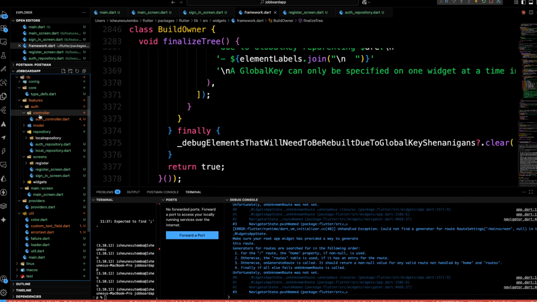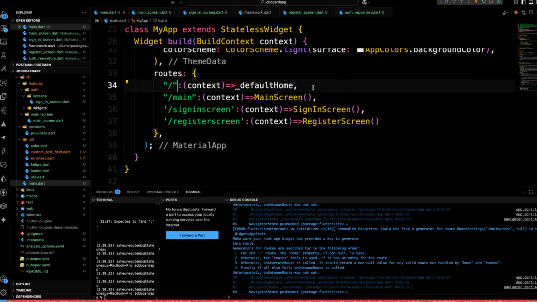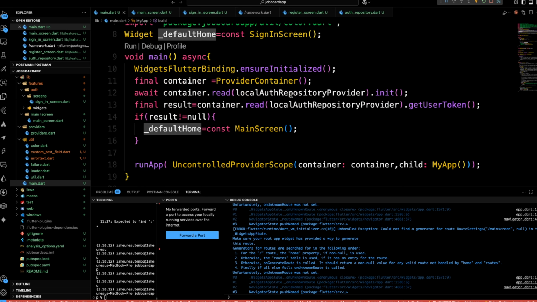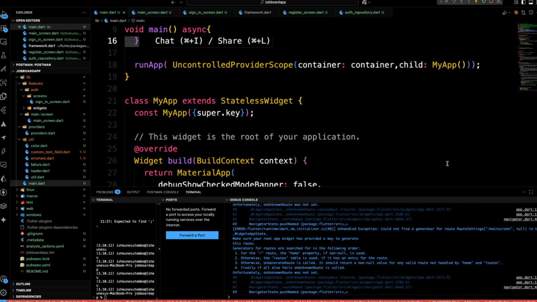Okay, so let's go back to our main dot. I think now the problem is here. This one is supposed to be set to our default home, and then if this is not equal, it must redirect us to the home screen, right?